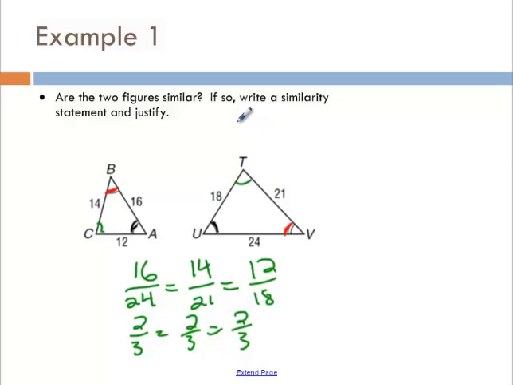In a similarity statement, just like when we wrote congruent triangles, the order did matter. Triangle ABC is similar to, because A is first U is first, because B is second V is second, and because C is third T is third. So triangle ABC is similar to triangle UVT.